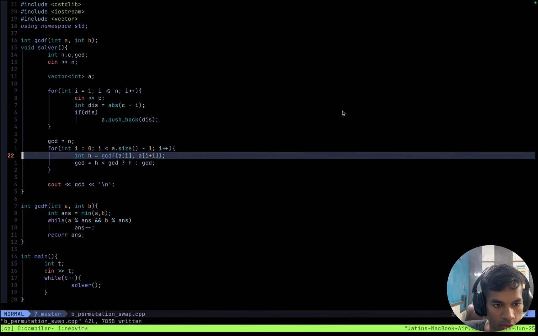GCD function is also fine. I'm taking the minimum of A and B, and then finding the remainder of the answer with both of them.